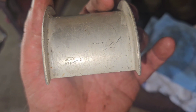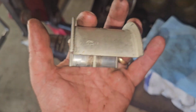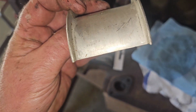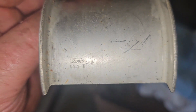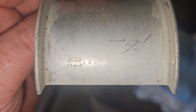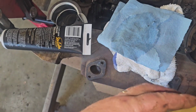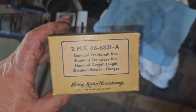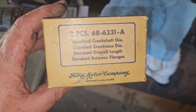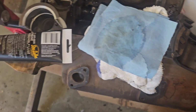Ford didn't date these bearings, and this is the rear main bearing, thrust bearing. Look how wide that thing is. That thing's massive. But if you look, I did find it says Ford USAT. Sorry, it's a little shaky. I can't hold it and hold the camera at the same time. And then A2, and if you look on the box, the part number has an A at the end, so I don't know if the 2 is an engineering change or what it was, but just one of those interesting things. Modern bearings, they all have a date on them. It's too bad these don't.